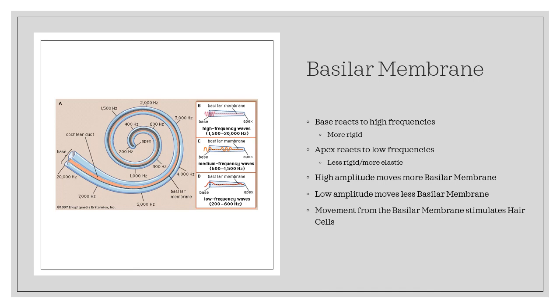The basilar membrane is a structure that is more rigid near the base and more elastic near the apex. This allows for the separation of frequencies. Higher frequencies will flex and move the more rigid base, transferring the energy early on. Lower frequencies will continue to move throughout the basilar membrane, transferring energy throughout it. And the lowest of frequencies in our hearing affect the apex more so in the basilar membrane. All of these movements are transferred to the organ of Corti, which holds specialized hair cells.